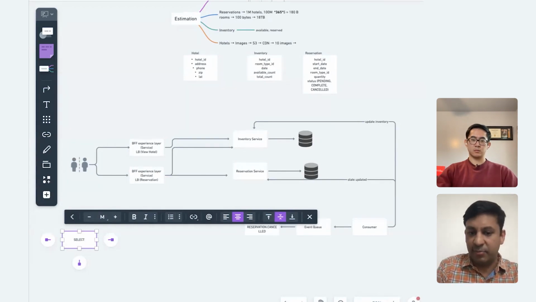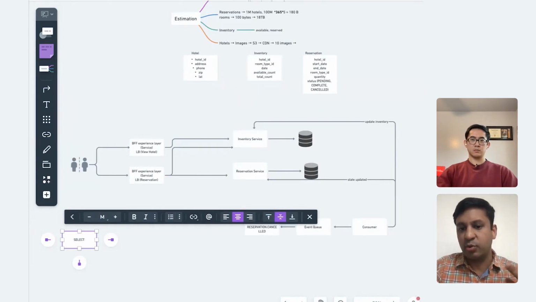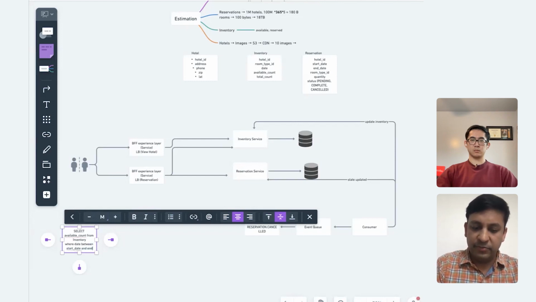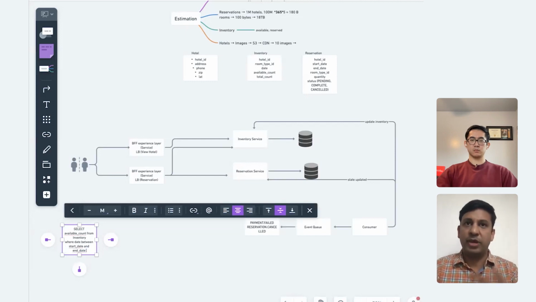First, I'll get the available count. Let's say if there is only one room available, I'll first get the available count from this inventory table, where the selected date is between some start date and end date the user provided, let's say if I want to pick from today to 3 days from now.